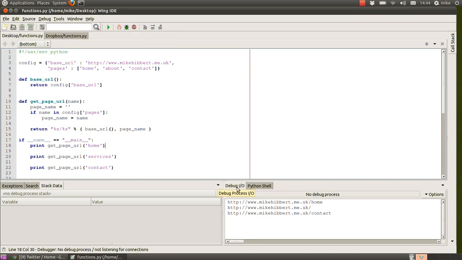So in our debug IO window, we have 3 URLs that have been printed out. First one is our home, the full website address. Second one is for the services, and notice that there isn't anything on the end of there because there isn't the service page in our config up here. And then finally, contact.